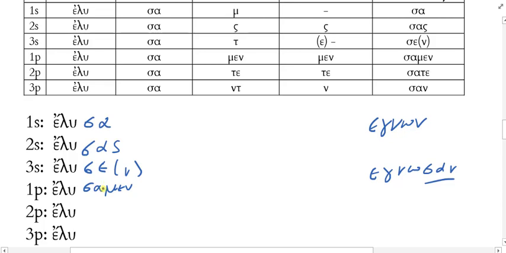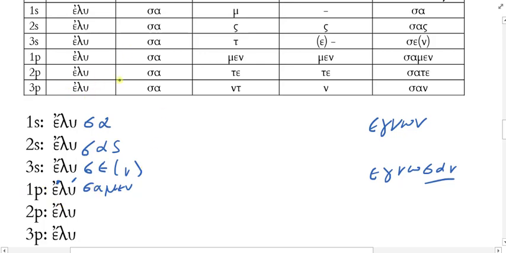Now, one thing that happens is, notice, how many syllables do I have? Elusamen. I have 4. Up until this point, my accent has been on the augment, but if I left it here, what would happen? I would have an acute accent on the 4th from the end. Is that permissible in Greek? No. The acute can only go on one of the final 3. So it is going to shift over. Okay, so it'll be elusamen. Elusamen. And for the meaning, it's we loosed.